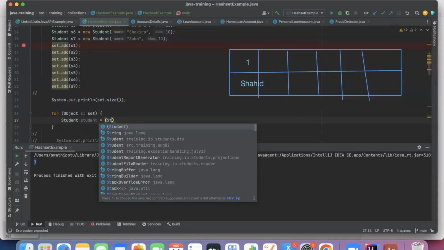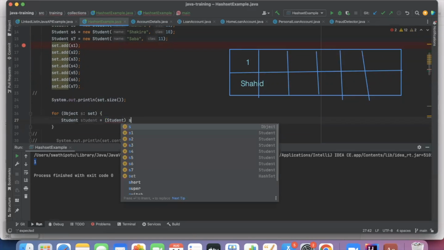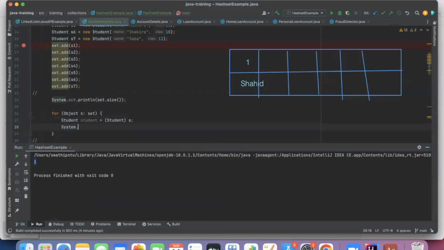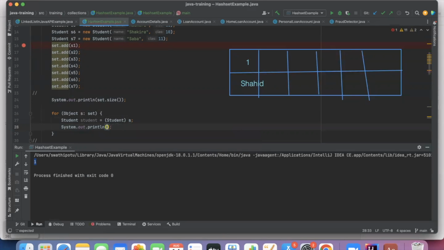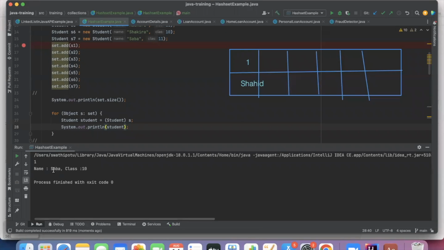I'm just casting it here. So I'm printing how many elements are there. Let's run this one. See, it only has one element.